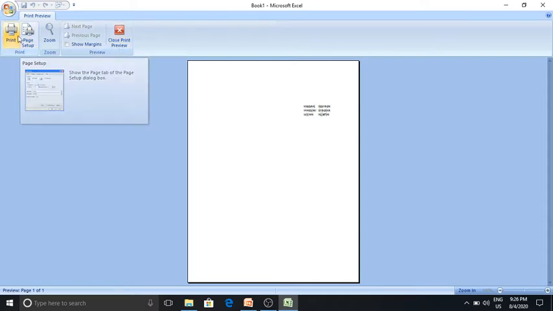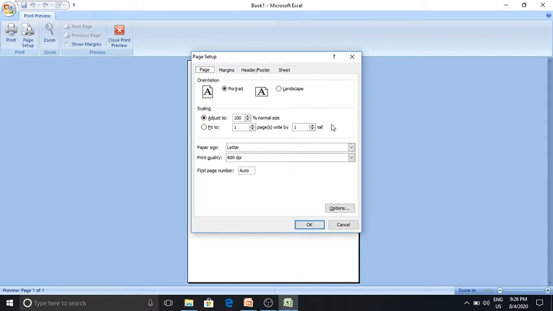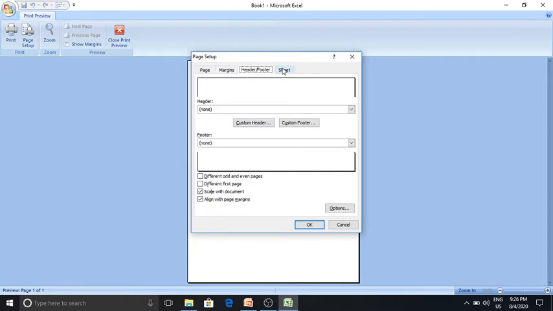Suppose I click on the print command, it prints directly without asking for any changes in the page settings, that is changing of margins or orientation. All these things need not be changed; you can print directly on the paper. If you go to page setup, you can make changes in the pages. Okay, students, the page setup dialog box opens here. The page setup dialog box contains four tabs: page, margins, header and footer, and sheet.